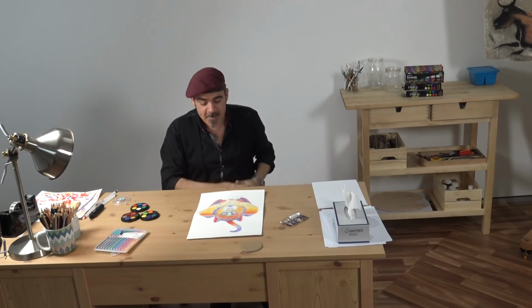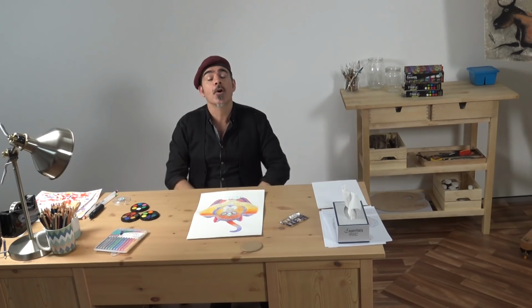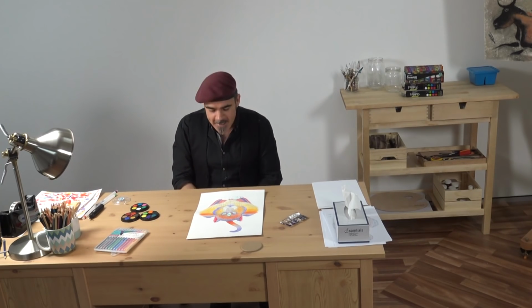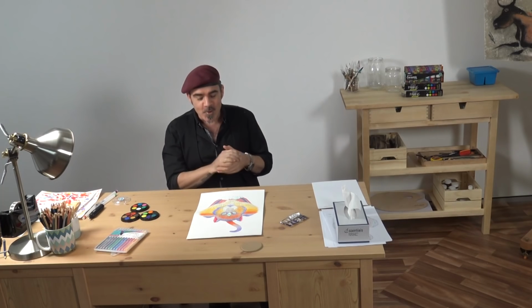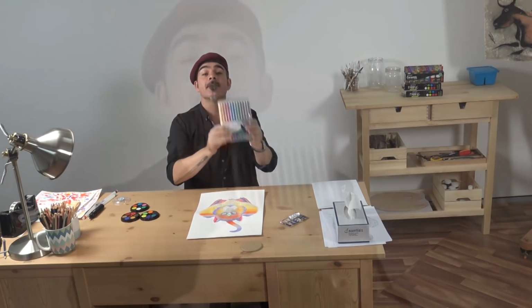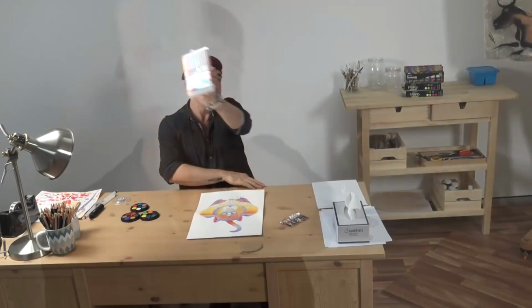So the various washes are all in and it's time to move on to the next stage, which is laying in the ink. And I'm really looking forward to this because I think it'll tie it all together. For that, I'm using the fine tip markers. So let's get into it.